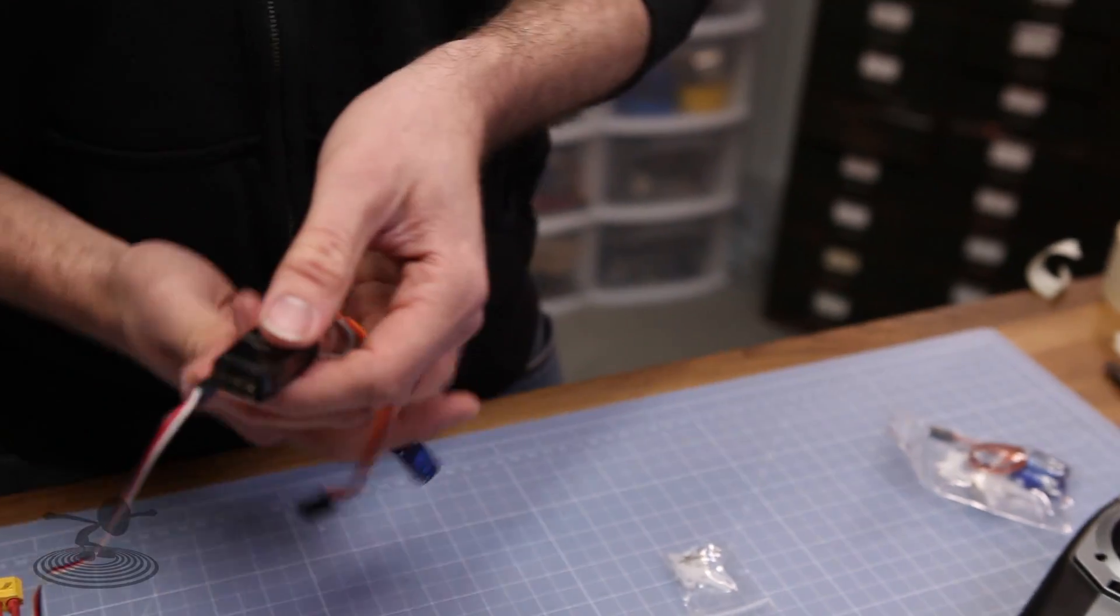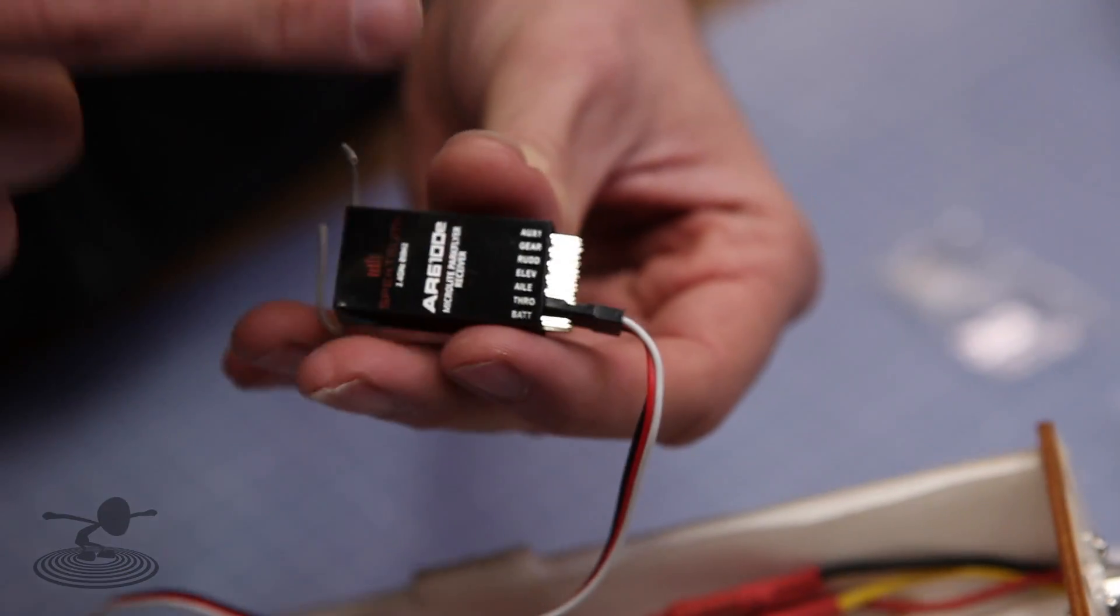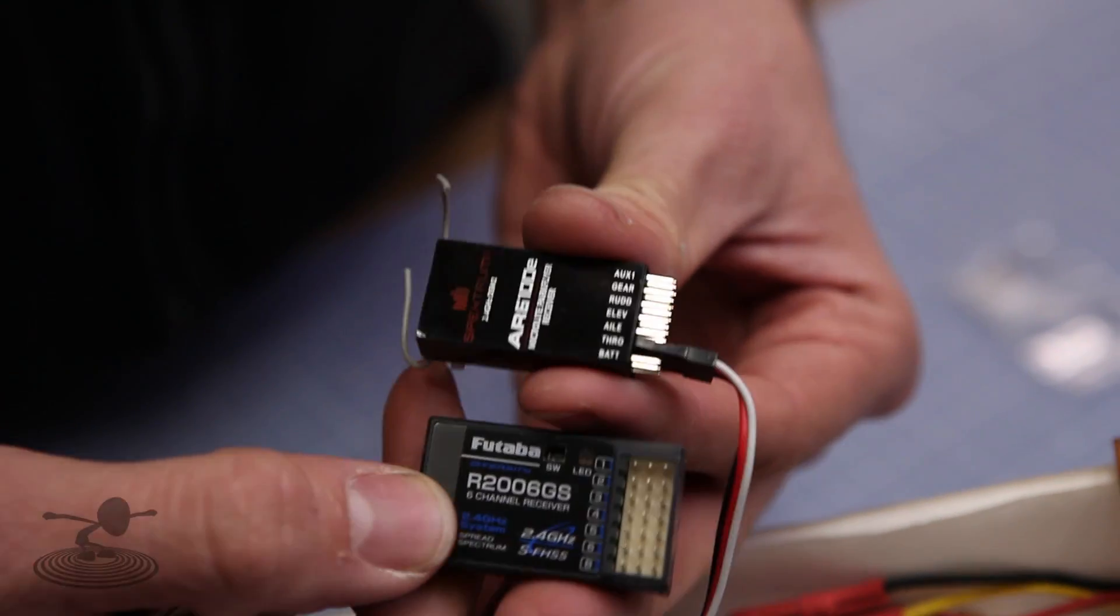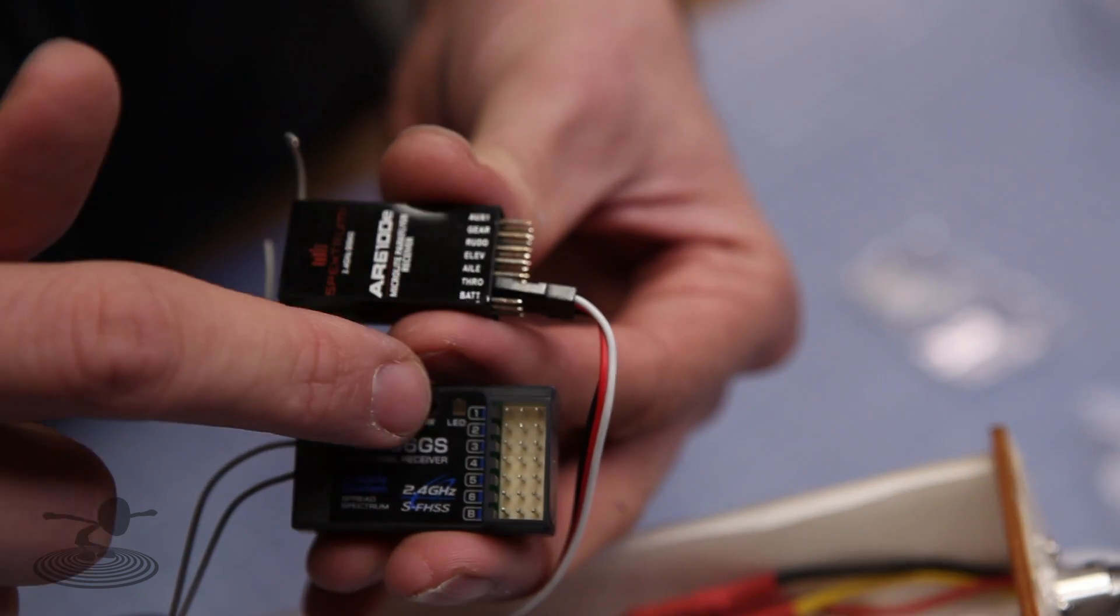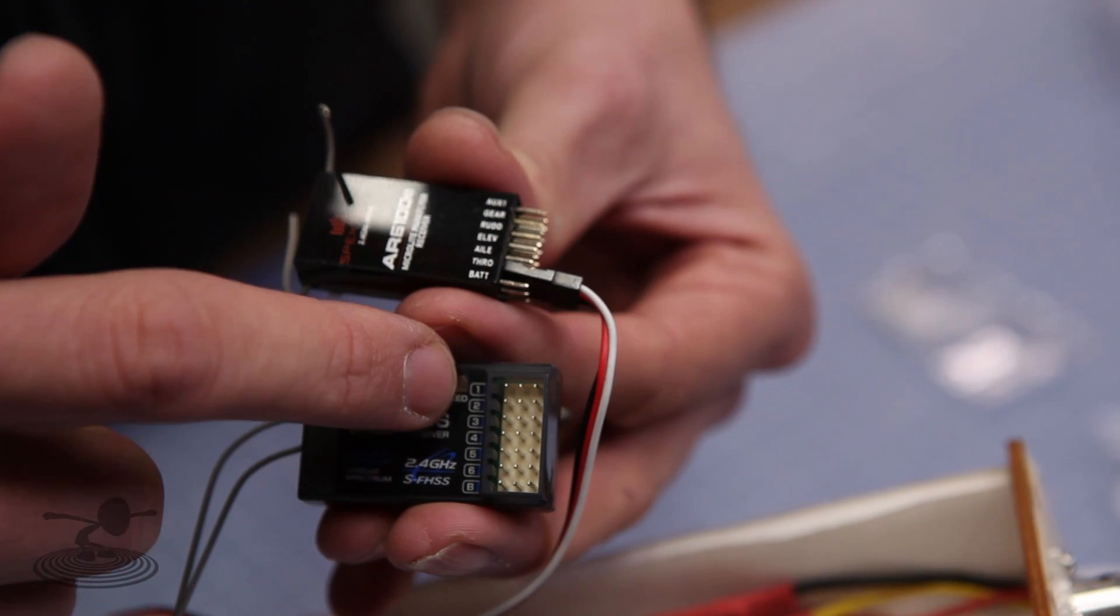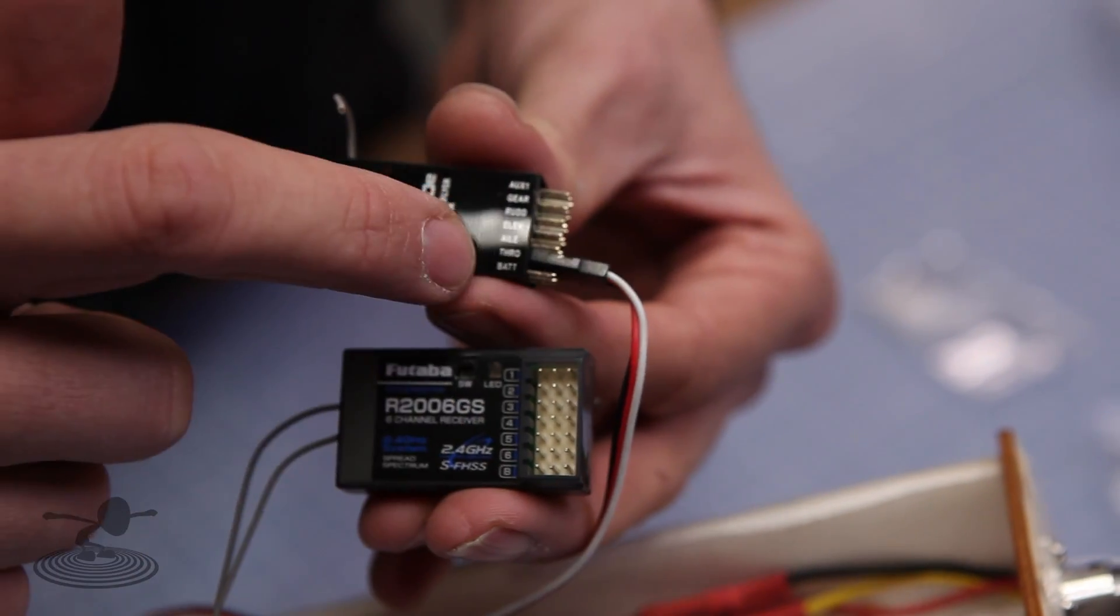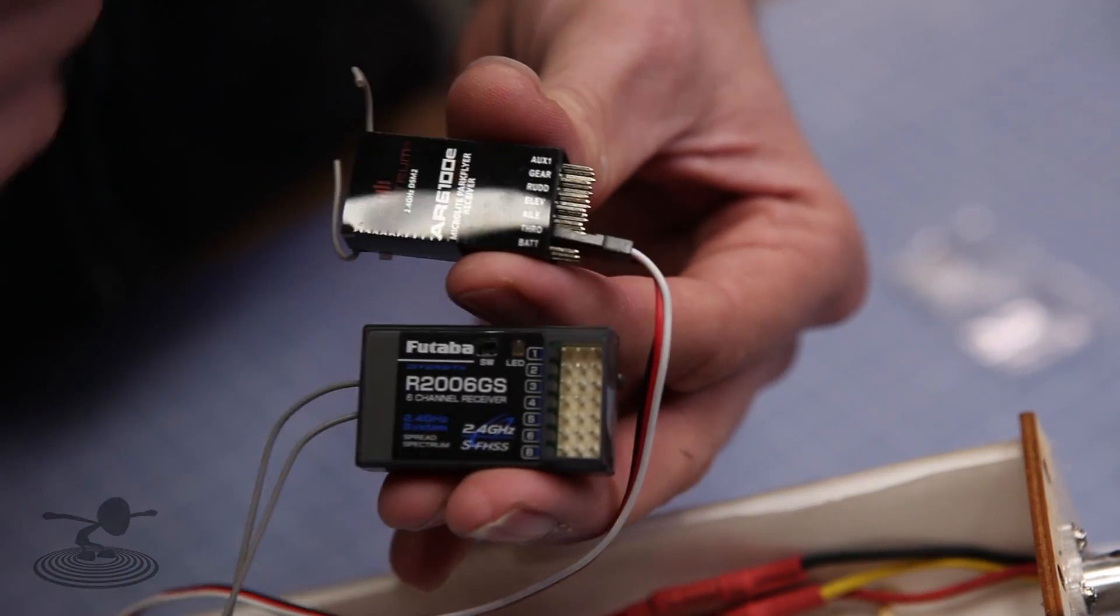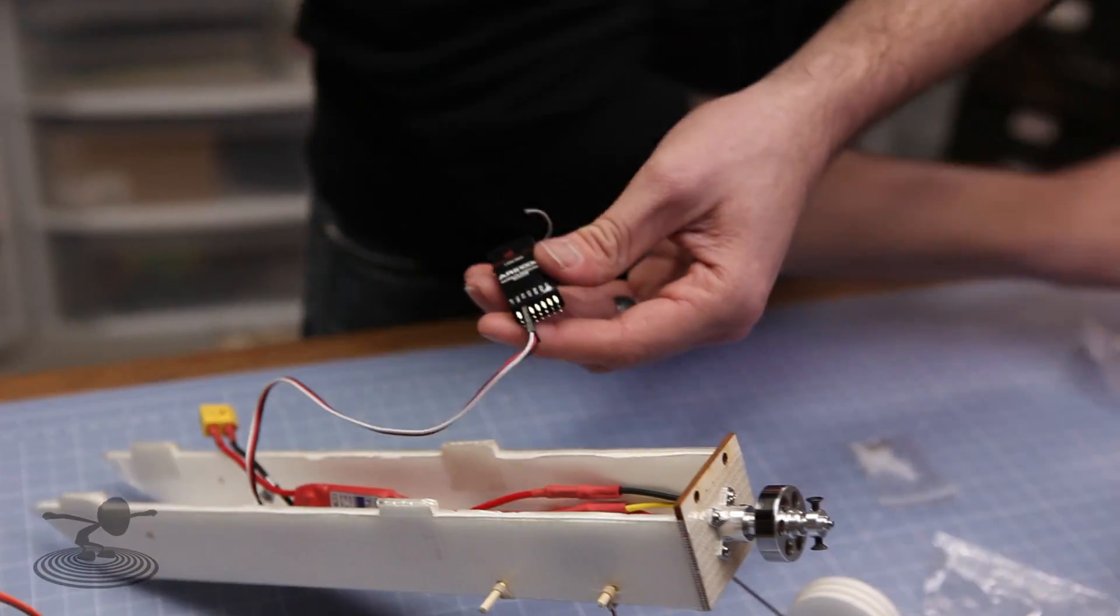It doesn't matter which one you plug it into, but I always like to go into the aileron port. Now don't take it for granted that all the servos are always going to be in the same location for every manufacturer. Futaba actually has a different order, and it's actually numbered, not actually spelled out for you. In this case, where I guess slot one would be throttle on this one, slot one is actually aileron. And then it goes to elevator, throttle, rudder, and then your auxiliaries. This goes throttle, aileron, elevator, rudder, gear, and then your auxiliaries. So just keep that in mind. Always check that out. Don't take it for granted if you have a different manufacturer. Read the manual, it's very helpful.